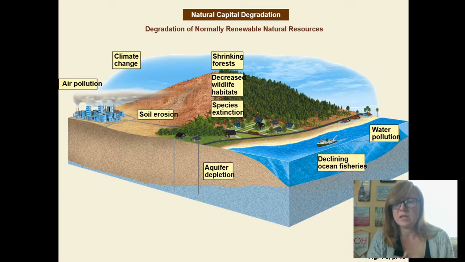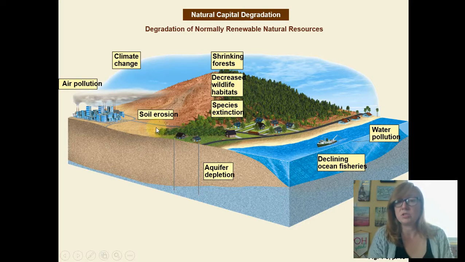Our forests are shrinking because we're building stores, homes, schools, farms, factories, whatever. So we're losing forests. That means there's less habitat for wildlife. If their habitat is shrinking, their population is shrinking because there's less space for them to exist. There might be less prey, or less food if they're an herbivore. If their population shrinks beyond a critical point, that population in that area could die out permanently, which leads to species extinction.